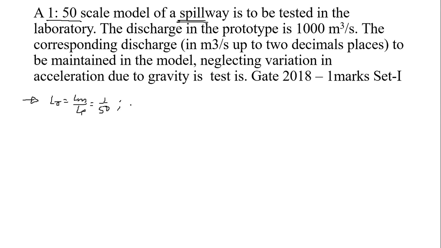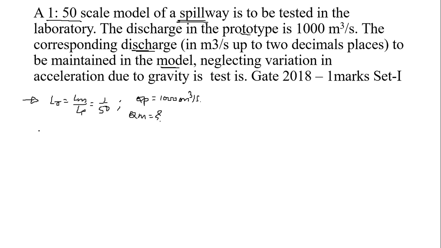Then the next data given is the discharge in the prototype, QP = 1000 meter cube per second. Then the corresponding discharge in meter cube per second, up to 2 decimal places, to be maintained in the model. So QM is asked to be calculated. Neglecting gravity and all those things, they will not be required.